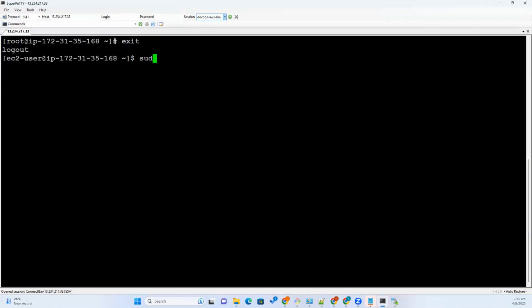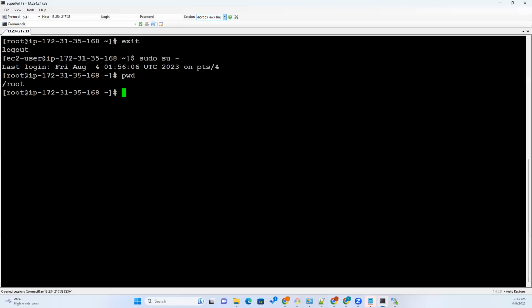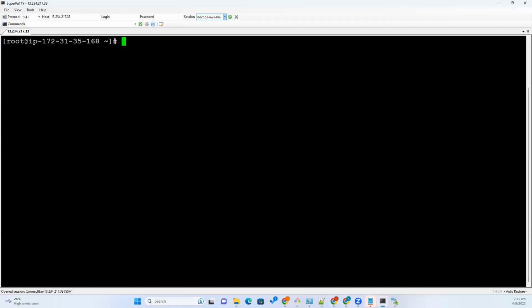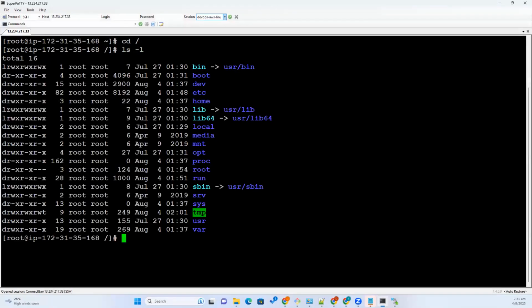When you run sudo su -, this is where you will land automatically when you get the super admin access. This is nothing but the root directory of the super admin.